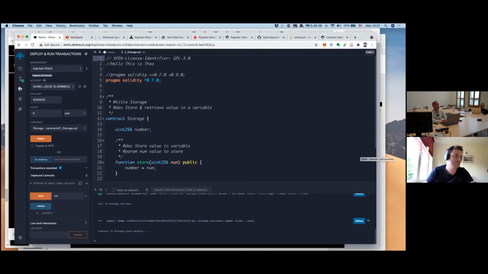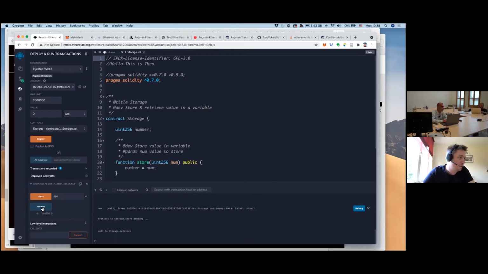It's strange because I don't have these two buttons, like store and retrieve. You need to open this one. So try like that and then hit store, put a number in, 1, 2, 3, or whatever. And then it will trigger a transaction.